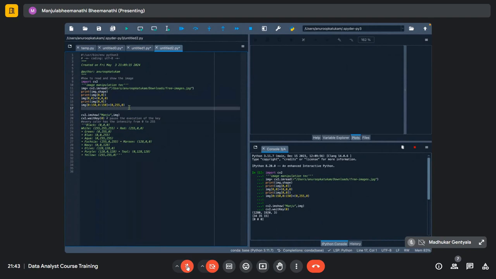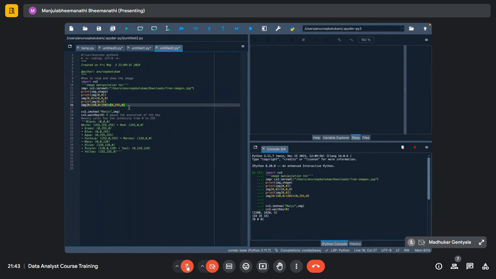If you want to see a couple more examples, maybe rotating the image, or maybe we can see how to draw. Okay, let's directly use NumPy and do some basic operations so that you will have more idea of what we are trying to do. So let's do one thing. Let's completely comment the code from here. We can also still run custom lines in Spyder. So you can do one thing, Manju.